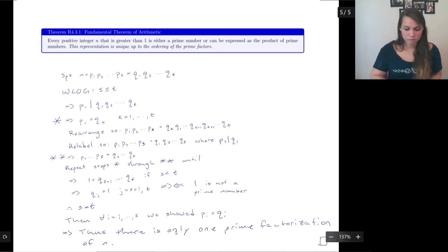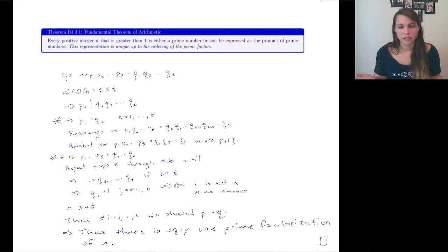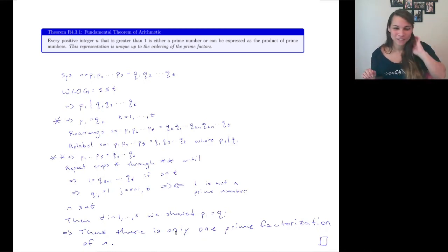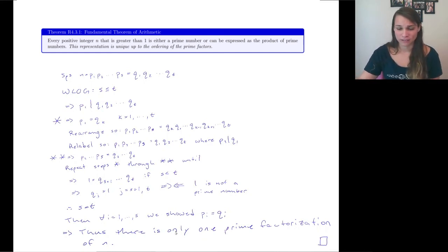Okay, so that's the big thing about primes. We've been using it since grade school to do factorization trees, to ask what are the prime factors of 24, and you go through and build your factor tree. So we've been using it for a very, very long time, and now we've proven it.